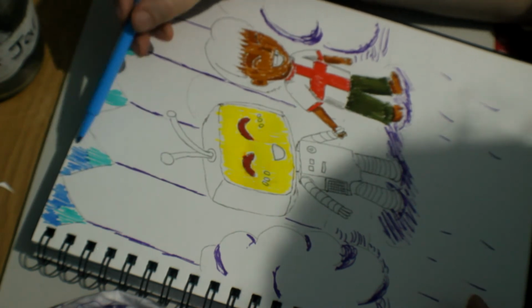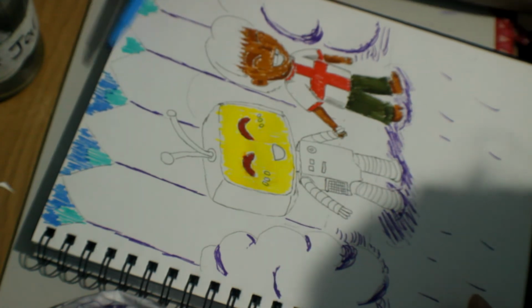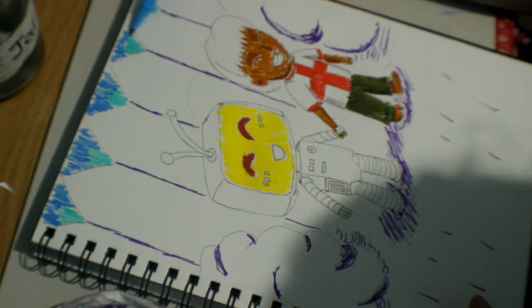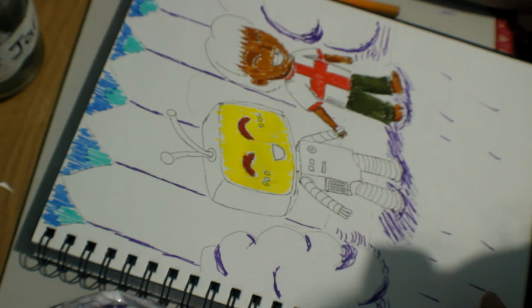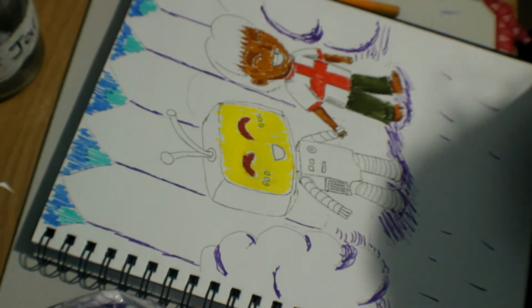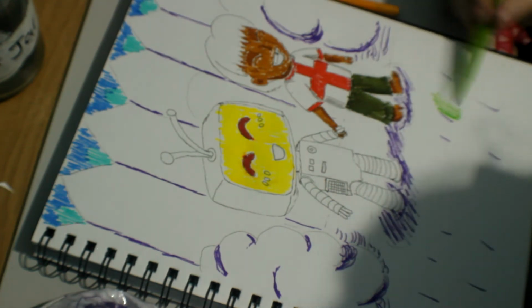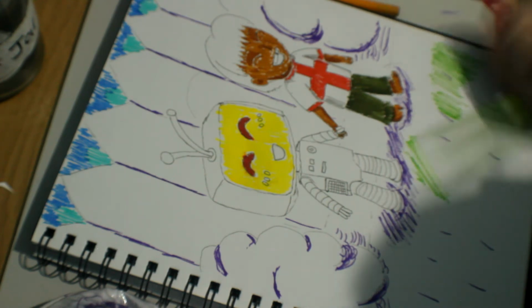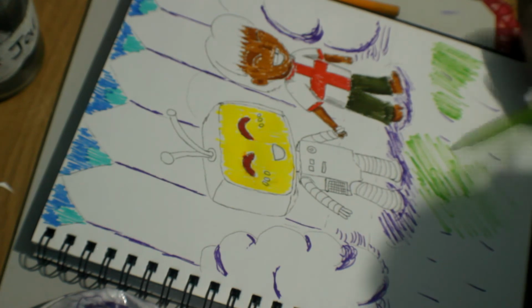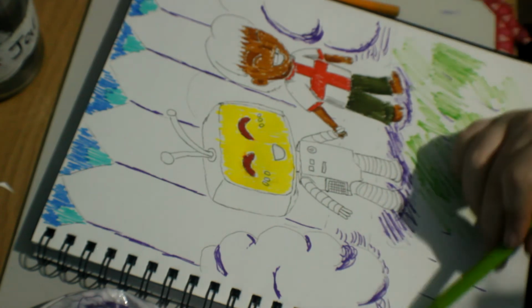I mean, any art supply is a good art supply if that's what you're able to get your hands on, but it's personal preference. I'd say the better the quality of the art supply, the better the quality of the art, in my opinion. That's all I have to really say in this section.